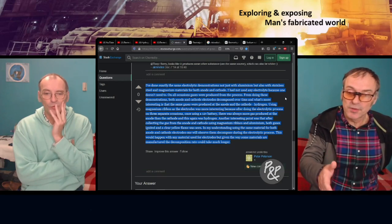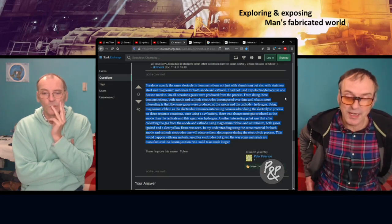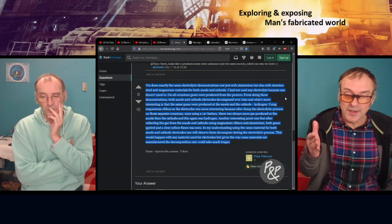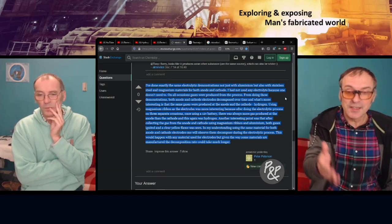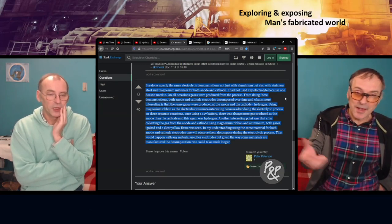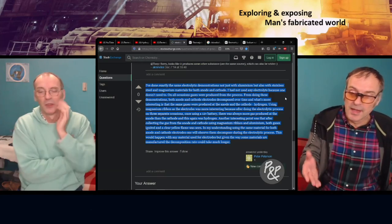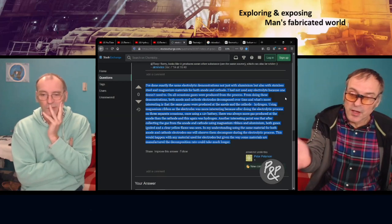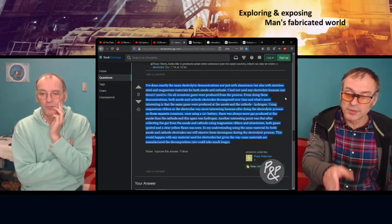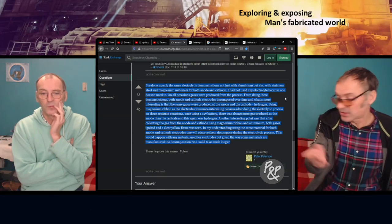So using magnesium ribbon as the electrodes was more interesting, because after doing the electrolytic process on three separate occasions, once using a 12-volt battery, there was always more gas produced at the anode than the cathode. And this again was hydrogen. And we shouldn't be getting hydrogen at the anode, according to the electrolysis of water idea. Another interesting point was that after collecting the gas from the anode and cathode using magnesium ribbon and aluminium, both gases ignited and a clear yellow flame was seen, just like the one we've shown.